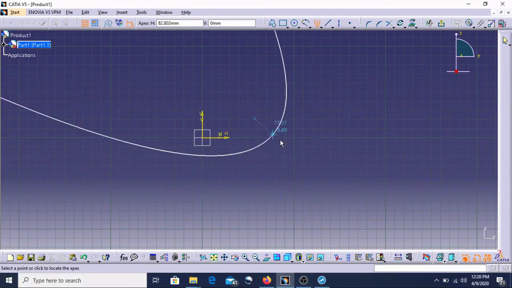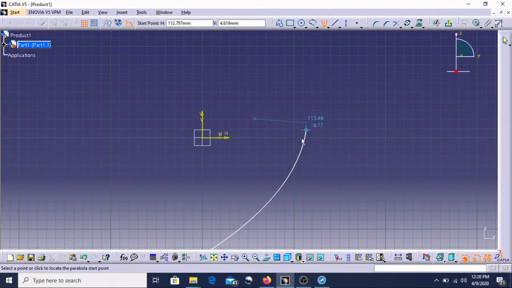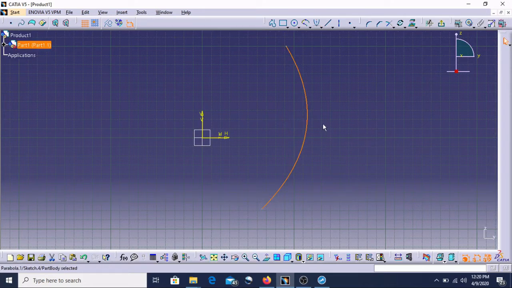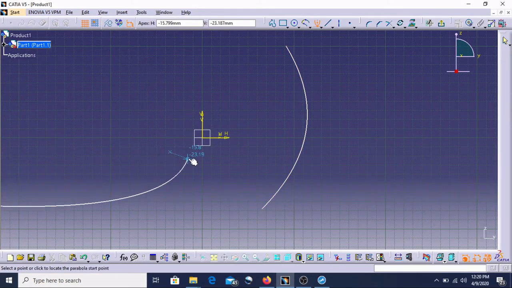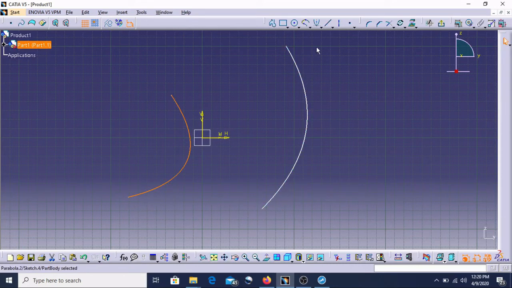Then next is parabola. See, this is the parabola condition. This is very big. How much you want, up to that extent you can increase. Again, first fix the parabola, then how much you want, fix it. Then same for hyperbola.